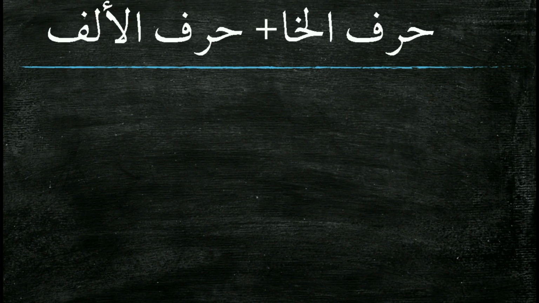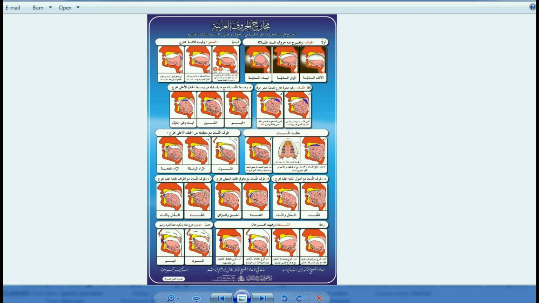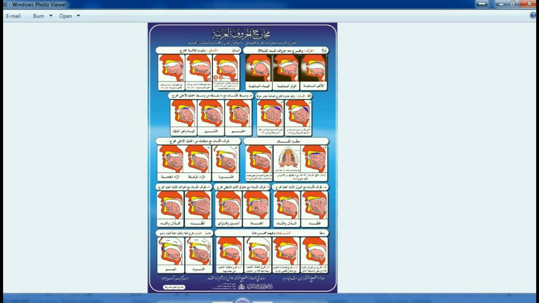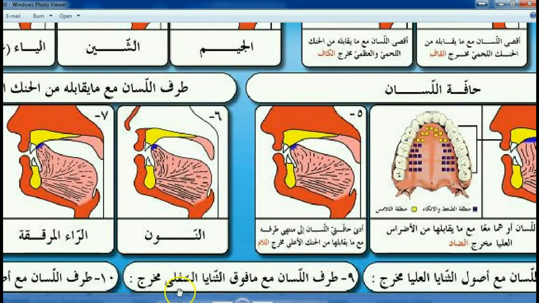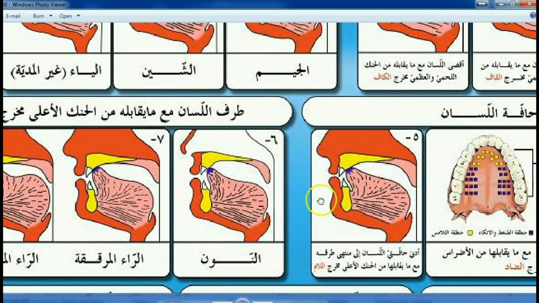Harful Kha. Now there is elevation at the back part of the tongue, and I'll show you how this elevation looks. Here we are at this excellent drawing done by one of the big scholars, Sheikh Ayman Rushdi Suwaid, where he explained how every letter looks from inside the mouth.